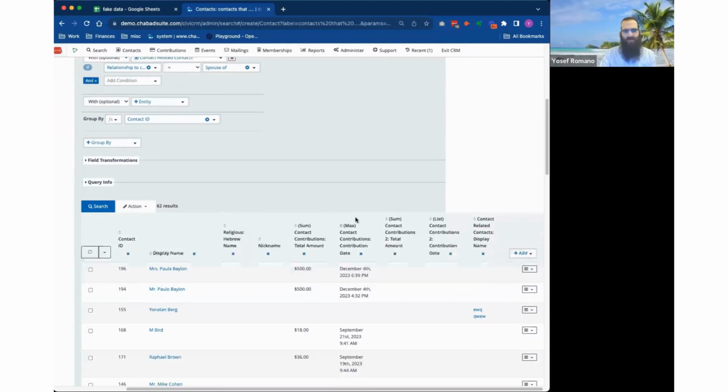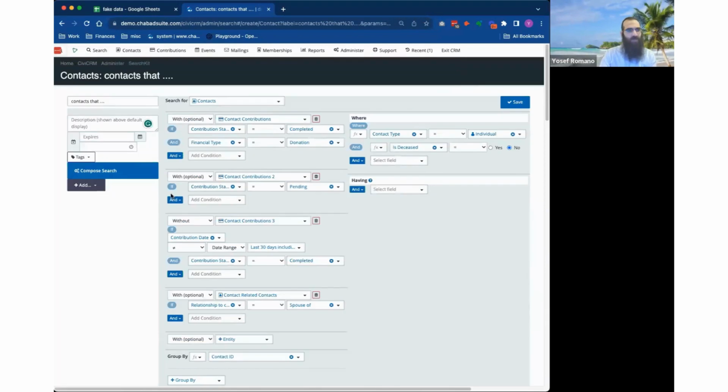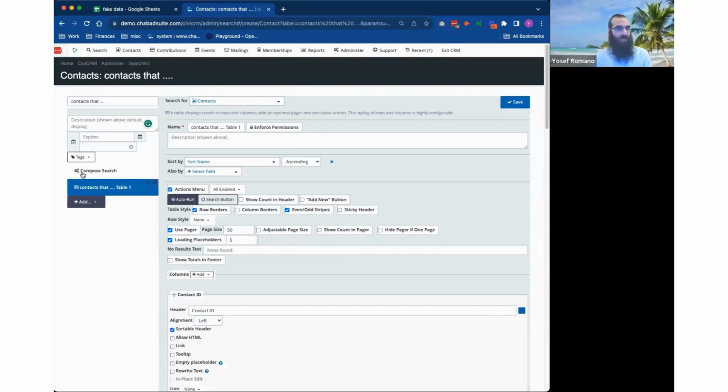Okay, so I think that's a good start. That gives you enough to get started with SearchKit to build your search. Finally, once you're done, you could create screens. So you could create a smart group from this, so that anybody who shows up in this list will become a smart group, and this group will automatically stay up to date based on this search. You could also create a table, a list, grid, autocomplete, and DB entity I've not played with, so I'm going to leave them out for now. But these are just different formats of what the results could look like.